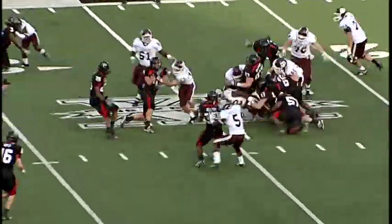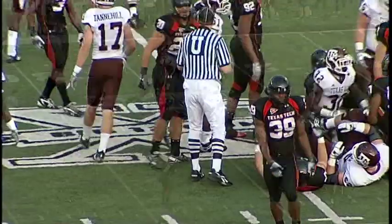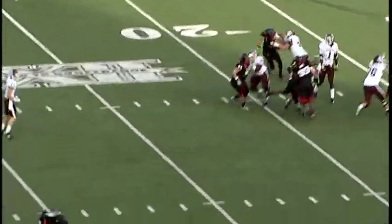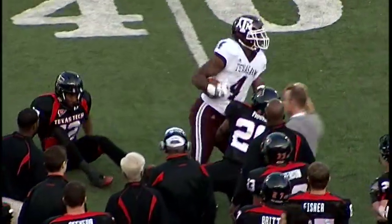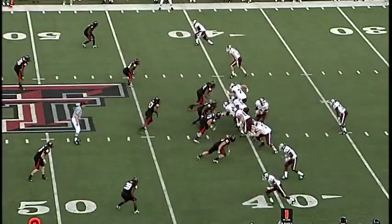Second down and a yard, and the handoff goes to the 25 — the Aggies got a first down. A&M's total offense average is 477 yards per game. Here's a throw, comes out in the flats, that'll be caught — that's McCoy. McCoy fights and he got a first down as he struggles across the 40, back to the 41-yard line. That's a 16-yard gain.